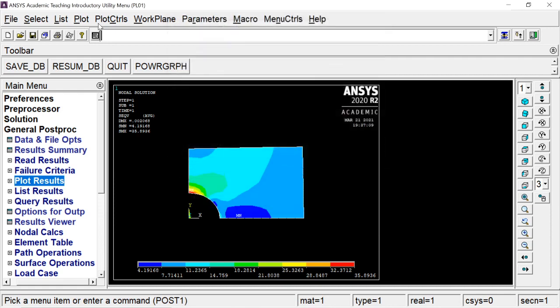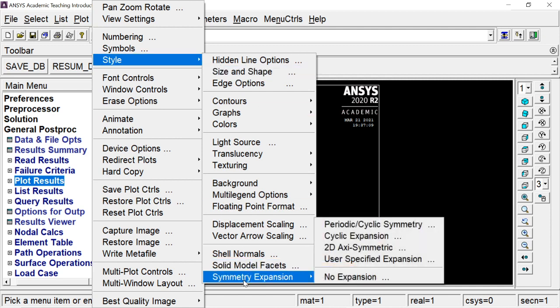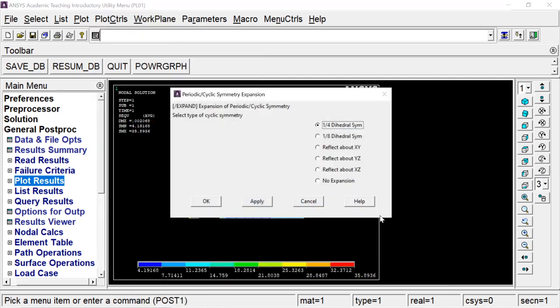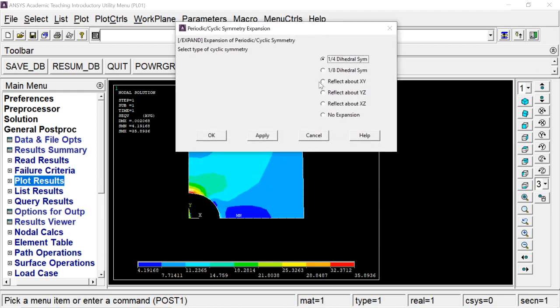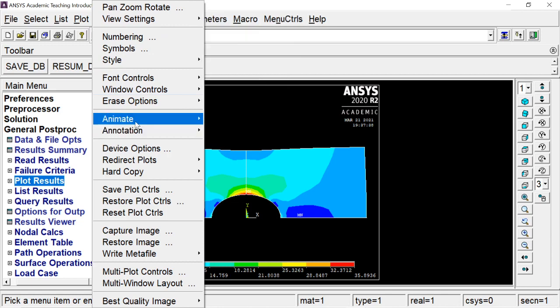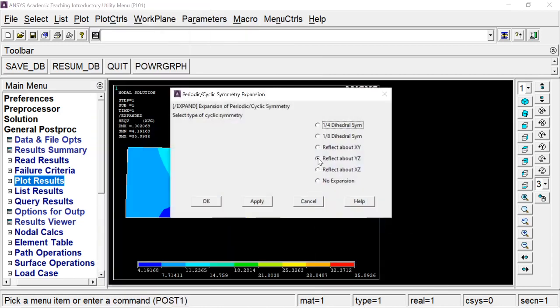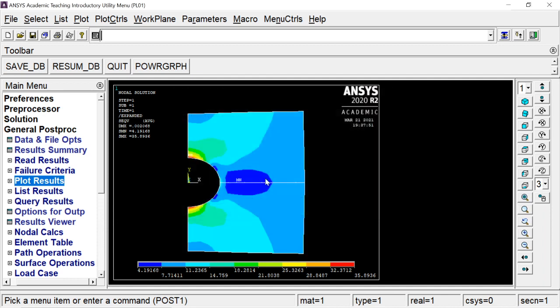In plot controls, you can go to style, there is axis symmetry expansion, and then you can go to the periodic axis symmetry, and here you can say either YZ direction, that will give you the deformation in YZ direction, or else you can go and select the axis symmetry again, and you can select the ZX option, that will give you the other plane axis symmetry.